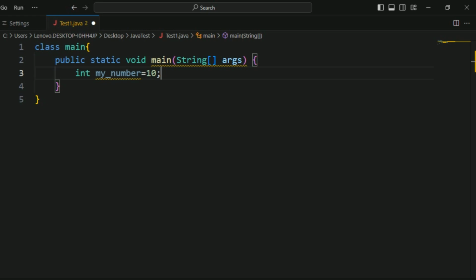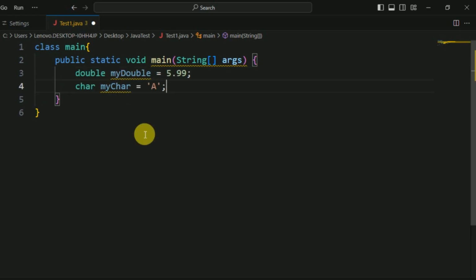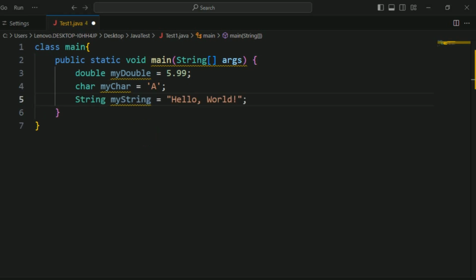Easy, right? But variables are not just limited to integers. We can have variables of different types such as double for decimal numbers, char for characters, and String for text.